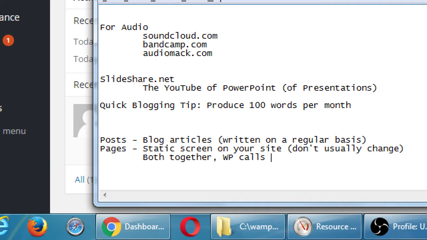WordPress calls them articles, which is confusing. Because we've been saying articles for posts. I wrote it right there. But for whatever reason, internally, WordPress calls them both articles. So technically, one's posts, one's pages. But even the word pages is such a generic word, I can easily say, let's go to your blog page. That kind of makes sense.